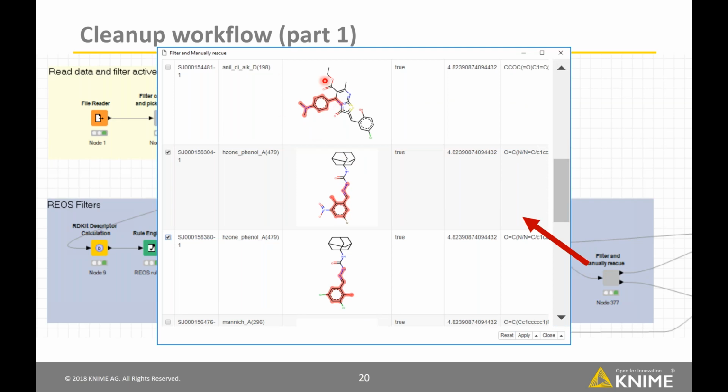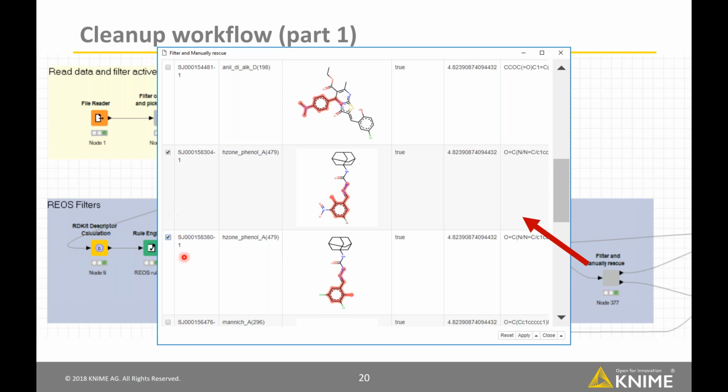So for example, this compound, the highlighted substructure is this particular PAINS filter, so it's an aniline. That's been flagged up. This one, I don't remember what hydrazone stands for, but it has a phenol that the system is unhappy with. And in each of these, you can see the flagged substructure and you can decide whether or not you're interested in taking a molecule forward.